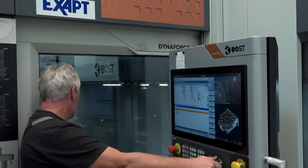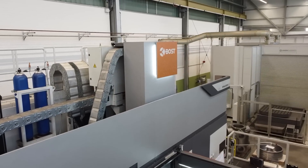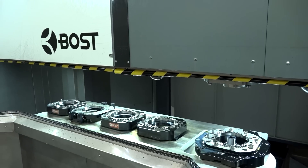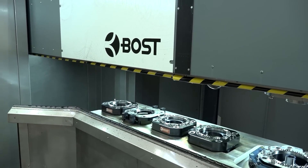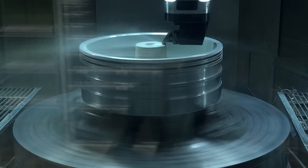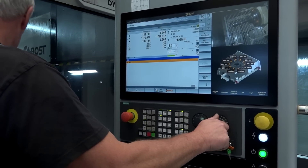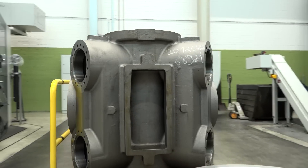And that's the reason why the customer chose the BOST machine with hydrostatic guideways on all the axes. We have big guideways. Also, we have a lot of heads on this machine — universal five milling axes and 90-degree sets. We have all these heads the customer needs for the turning operations so that they can set up these parts in one clamping, in one position. Before, it had been two machines — a turning machine and also a boring machine. Now they reduced their cycle time, their machining time, not only because the machine is so fast, but because we are able to do different processes — milling, drilling, and turning — on one setup.